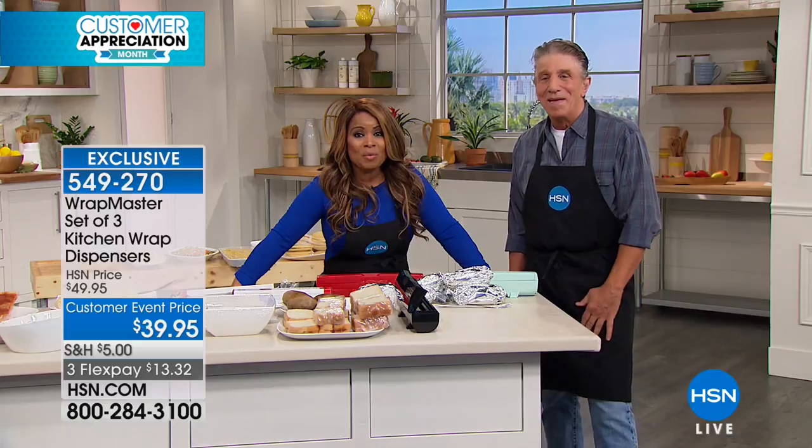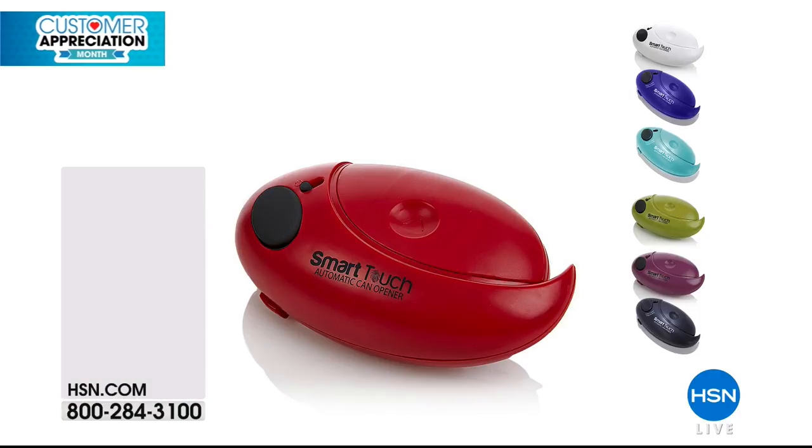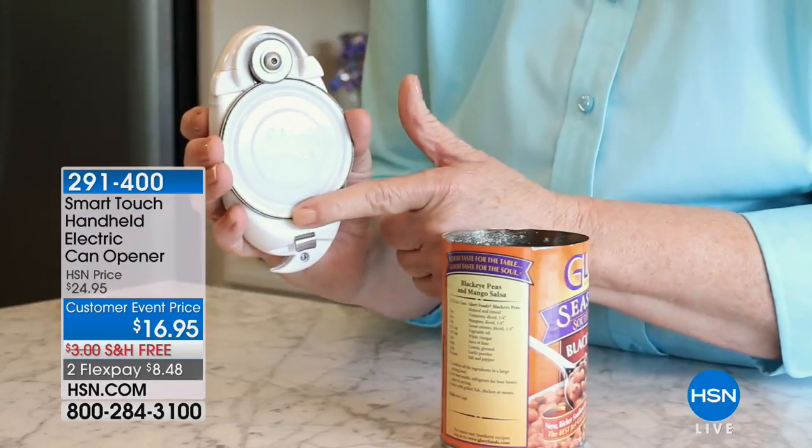If you'd like to order the Wrap Master set of three, please give us a call. We want to remind you about the can opener. We gave you a presentation of that a little bit earlier. The red was the most popular choice, but we have available for you the teal, our plum, the black, and the white.